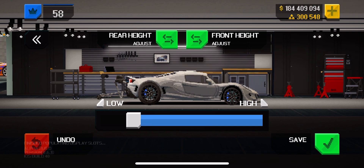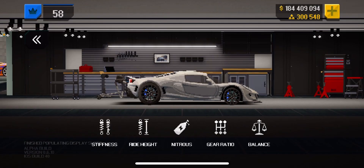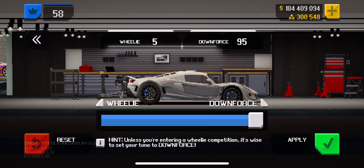A good way to decide is you see the shadow lines — match that up. Match the shadow lines, and this should look exactly the same if you have the same tires I have. Nitrous all the way up, like usual. For gearing, y'all need to take screenshots. For balance, I have five on wheelie and 95 downforce. You can go all the way to 100 downforce, but I feel like just a little bit on the wheelie side helps a little bit with this tune.